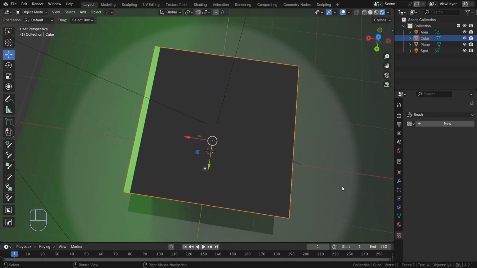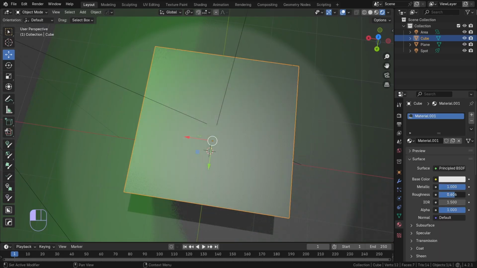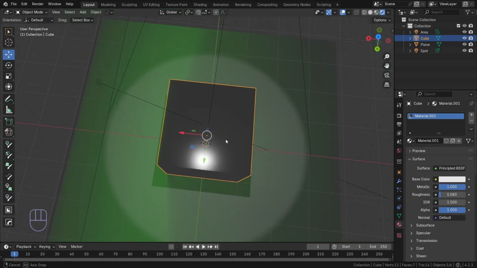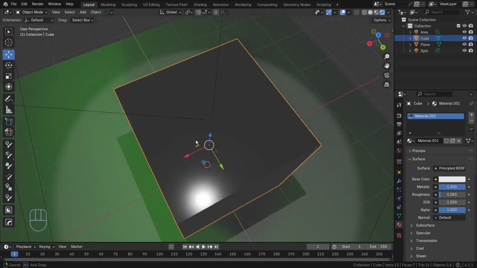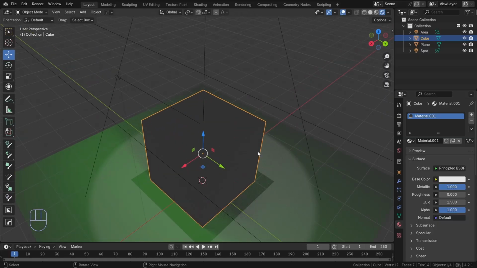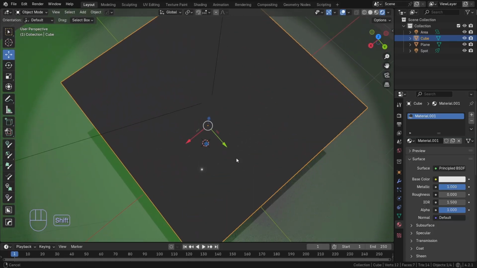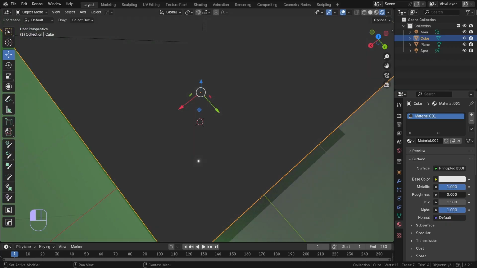By changing the properties of this cube, you can see how light affects the surface of objects differently. If the roughness of the cube is 0, meaning it's very smooth, then you can just see the point.